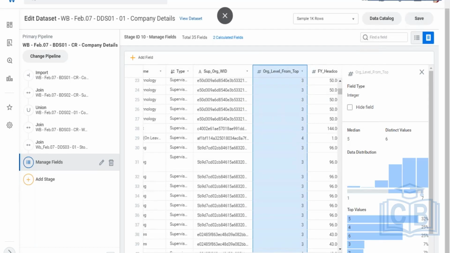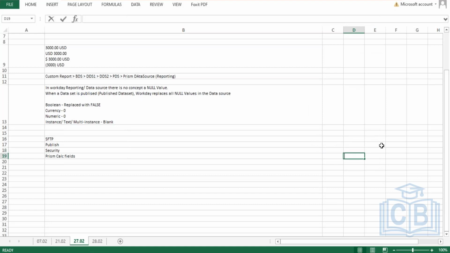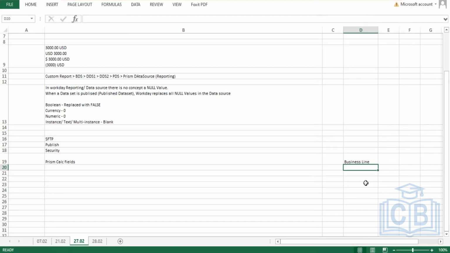So let's say this is the structure I have. My top level organization, my level 3 organization, is a business line, under which maybe I have hubs, which are my level 4 organizations. Under hubs, I have my divisions, right? So let's say human resources is my business line, under which payroll is my hub, under which payroll India is my division, within which I may have different departments, right? Within which I may have different groups, and within which I may have different teams, right? And overall at the top, I have my company or my head office, let's assume. So this is how my organization is structured.